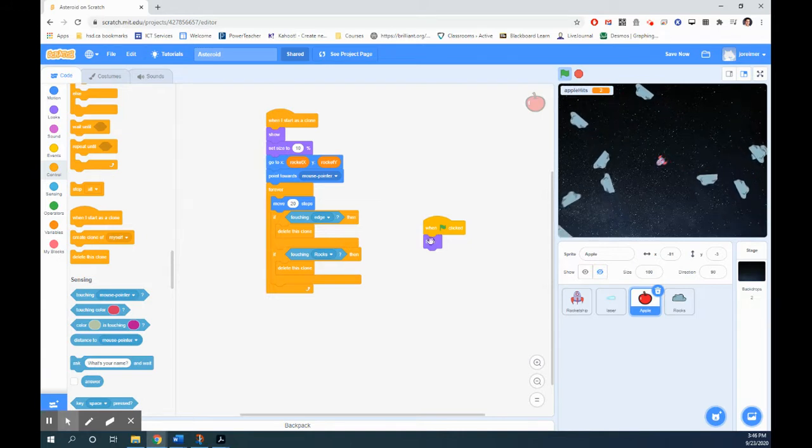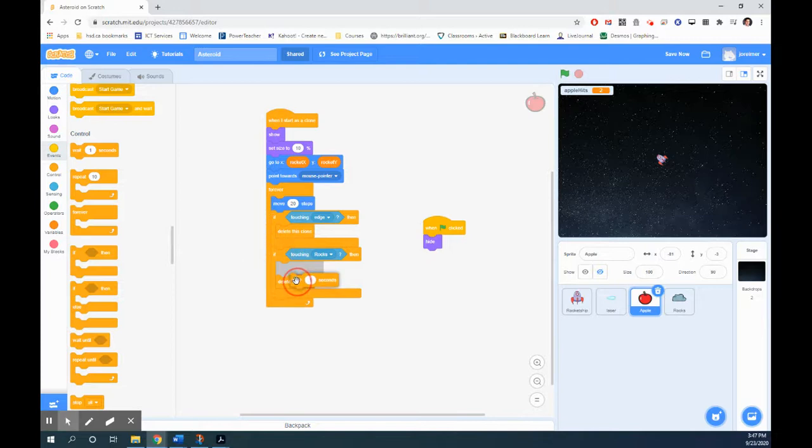So what we're going to do is we have to wait a little bit. So this is kind of a little hack. I'm just going to wait a little bit for it to register a hit on the rock. Let's see if this works. Oh, it's the same problem. Let's wait even less time, 0.01 seconds.